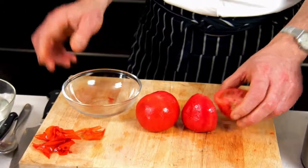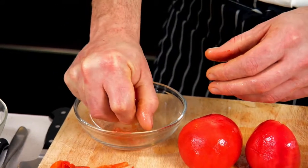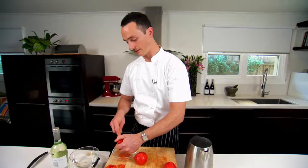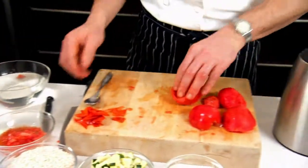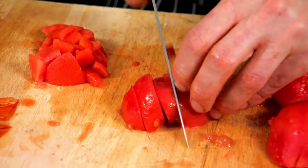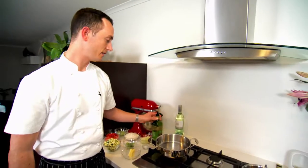At this stage, you just want to cut the tomatoes in half and squeeze out the excess juice. If you're struggling to get the juice out, you can also use a spoon — it helps to get all the seeds out. We're just going to dice the tomatoes up and that's going to be part of our risotto. Once the tomato has been added to the risotto, it will also start to break down a little bit. We'll add these tomatoes to a bowl and start to cook the risotto.